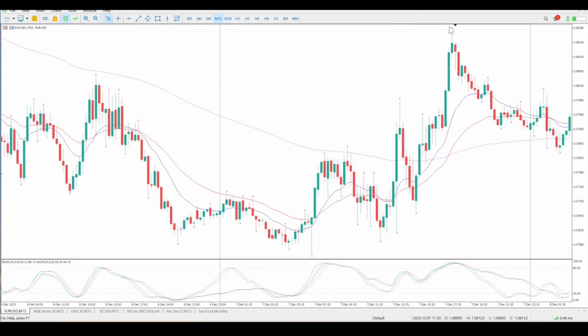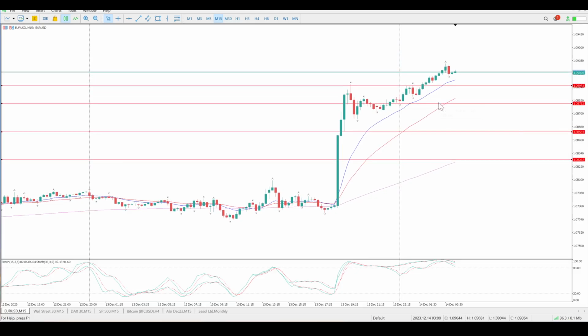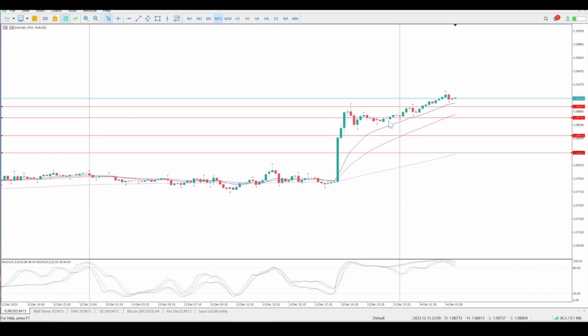And I'm going to get the 15 minutes here, because that is the one we want to pay attention to. So if we do defend 108953, there is an opportunity there. But I would like to see a bit of a deeper pullback. So ideally, we're looking at something in this area here, 108533. Perfect world would be 108282. So we can get a pullback down into these two areas here. That would be ideal for a move to the upside. Nevertheless, it doesn't necessarily mean that this is going to fall. So we could just defend one of these two areas here.